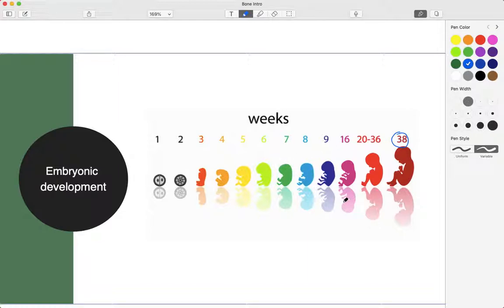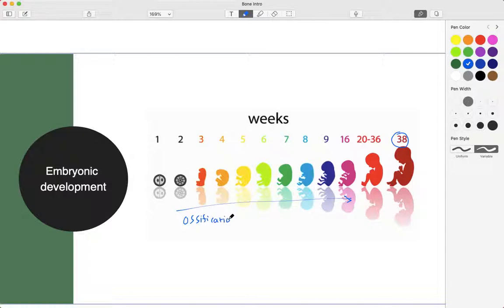Now, here it is a general idea, right? As you can see here, this is a time frame going like that, right? But the main thing you need to understand here is that bone growth starts somewhere here, right? I'll tell you that in a short moment. But before I go there, you need to know this term called ossification.